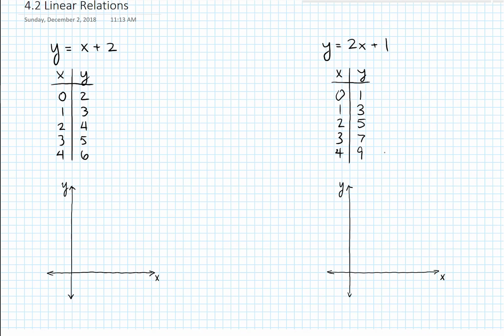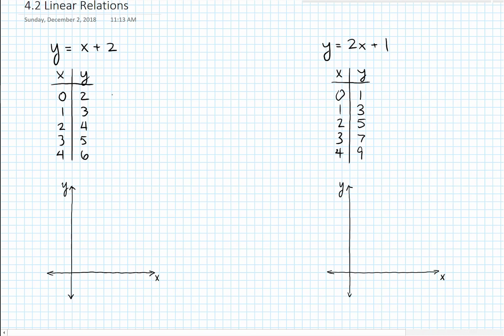You don't really want to just kind of eyeball it on regular paper. You really do want to have some graph paper so you can get a nice accurate line and the points on that line. So let's graph the points that we just created in the t-table. One thing that maybe isn't entirely obvious if you haven't used t-tables very much is that every row of the t-table is a point on the coordinate plane. We have an x value and a y value, so an x coordinate and a y coordinate.